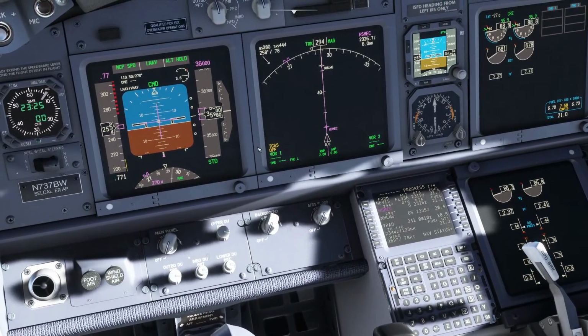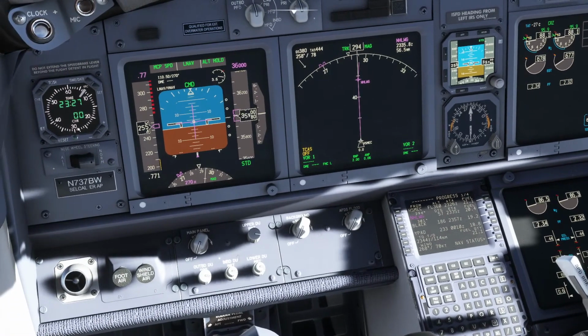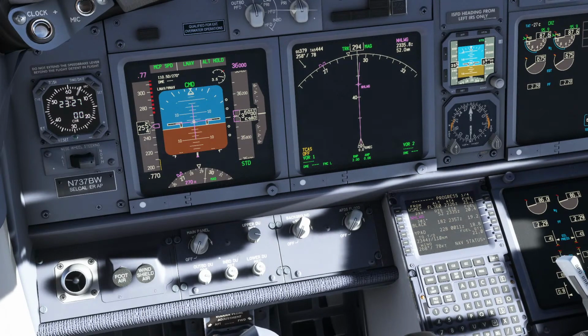Because when you fly a standard hold, you fly a direction for a minute or however many minutes you've been told for the parameters of the hold, and then you fly a racetrack orbit. So yeah, the chronograph is really useful for flying holds. See how it's green? Oh, you can change the colour. Yeah, I see.